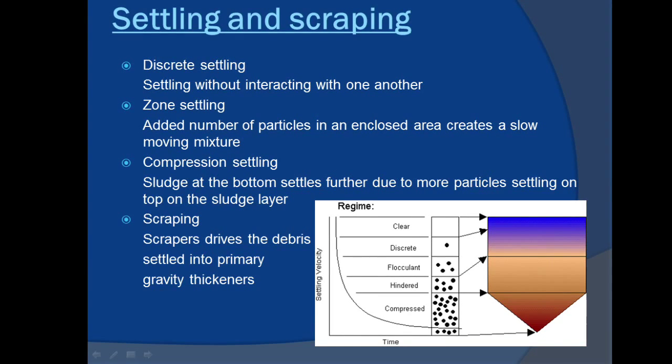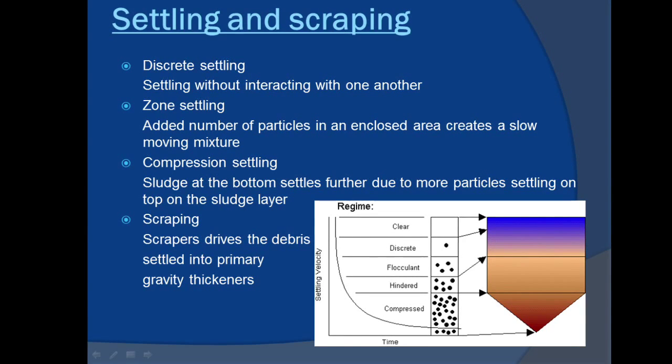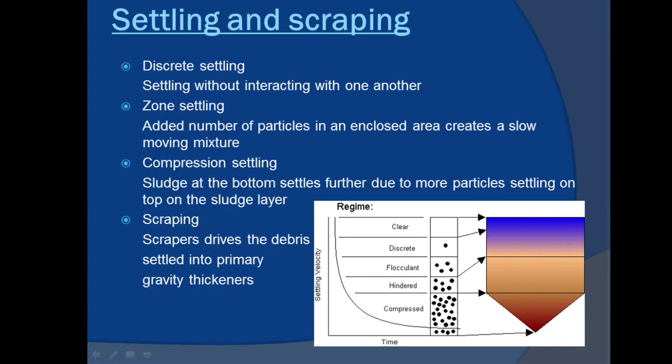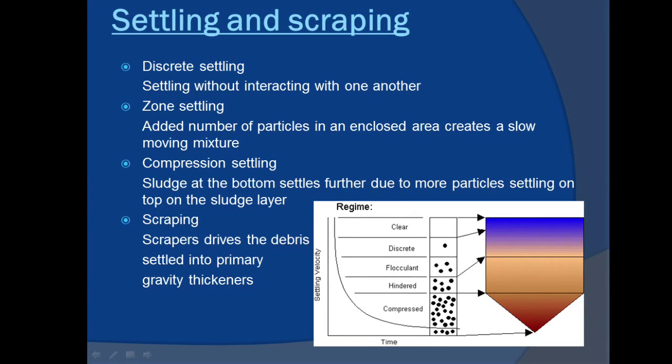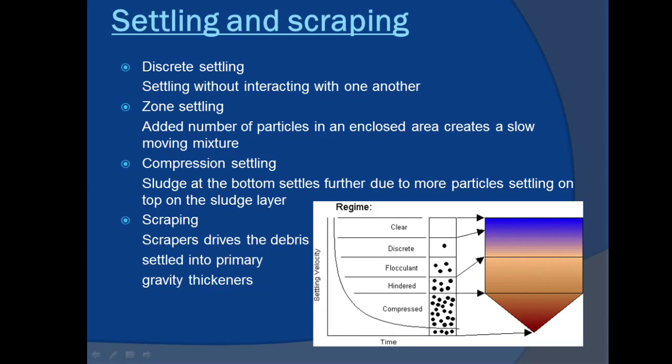The settling particles can contact each other, and this arises when approaching the floor of the sedimentation tank at very high particle concentration. So, in the compression zone, the settled solids are compressed by gravity under the weight of overlying solids, and water will be squeezed out while the space gets smaller. Finally, the scrapers will drive the debris that settled under the sedimentation tank into primary gravity thickeners for further processing.